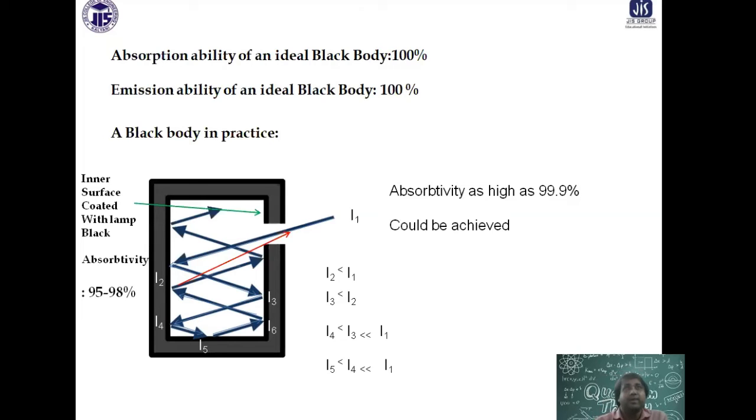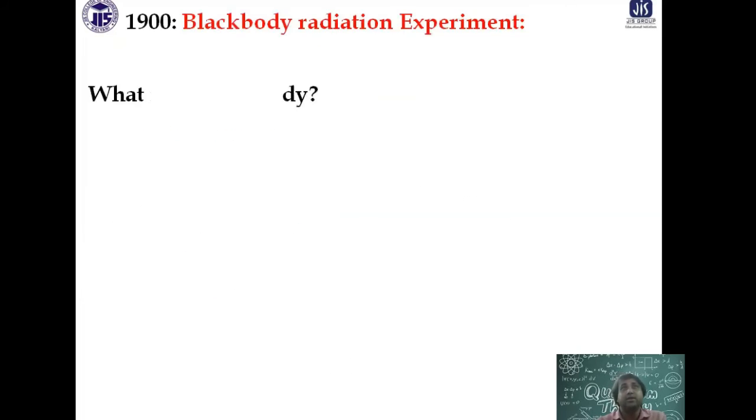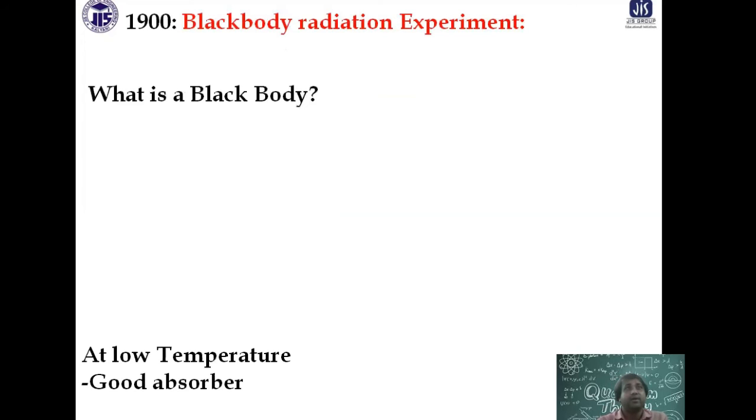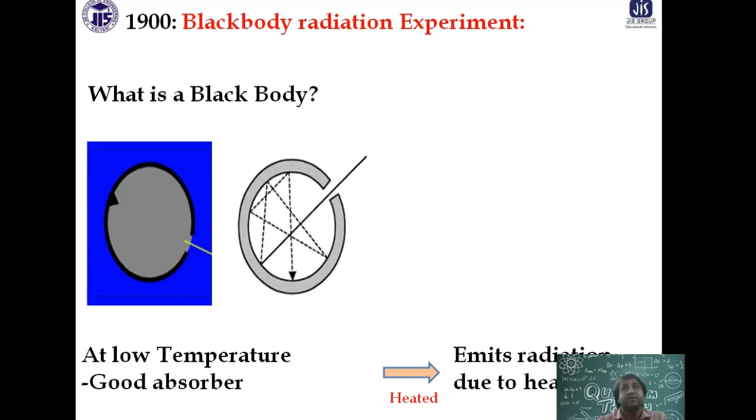Now this black body may be at, say, room temperature. It is black because of its ability of absorption. But the actual experiment with a black body was done with heating. So it is now at a low temperature. You see the picture, a beautiful animation, radiation is there and getting enclosed inside the cavity. Whatever I have been telling you is shown with an animation there. You can see it.